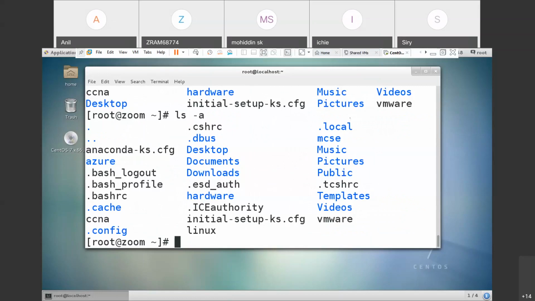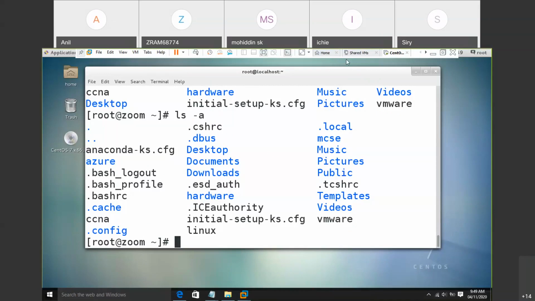So how to distinguish now which one is a hidden file, which one is a hidden folder, and which one is normal? How do you identify it? Yes. Very nice. Rajesh has given the answer. Ram has given it, and another person, Sri, I think, also gave it. That is the correct answer. With the help of dot.